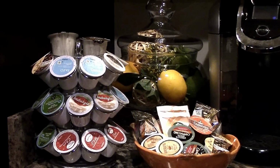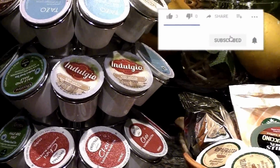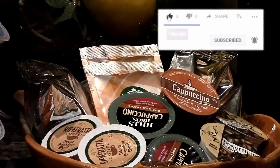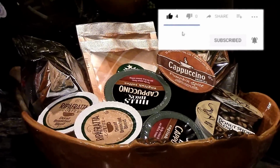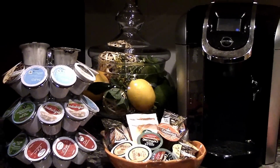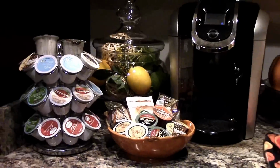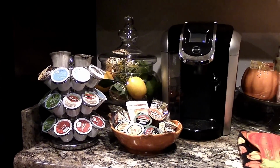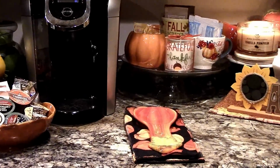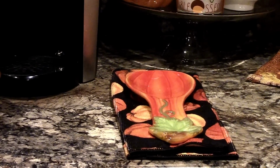Fam, so here we have it. We have our coffee station, or tea station for me, and I'm just showing you the K-cup holder. I have this little owl that has all the different types of coffees and lattes in it, and I have an apothecary jar that's filled with fillers that has the lemon and the greenery in it, the succulents, and I just like that touch of greenery over there. And then we have the Keurig, and then right here is a stirrer holder.